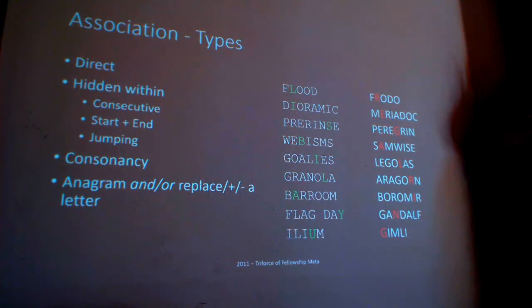So here's an example where you are replacing a letter. All of these answers replace a letter, and you get a member of the Fellowship of the Ring. This was the Triforce of Fellowship meta. And so again, it's thematic, right? You're not doing this randomly. You're trying out the things randomly, but once you get on the right thing, if you took one of these answers and replaced a letter and anagrammed and got a member of the Fellowship of the Ring, I don't need to hear a second one. You did it. That is such a strong thematic thing that you have done the right thing.